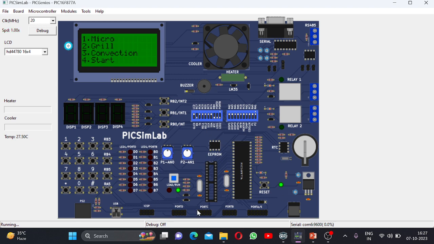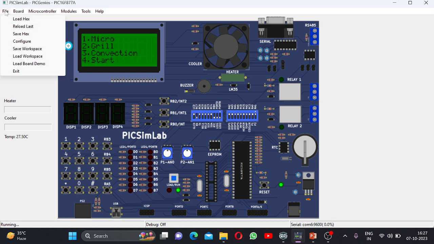So these are the different ports. These are the in circuit serial programming if you want to program the microcontroller board. So these are some of the peripherals of the PIC16F877A.